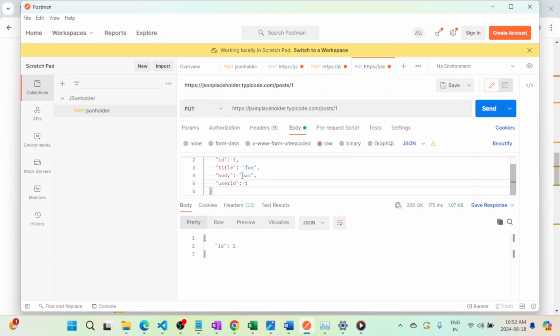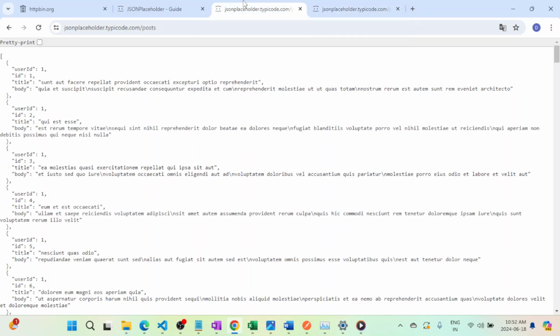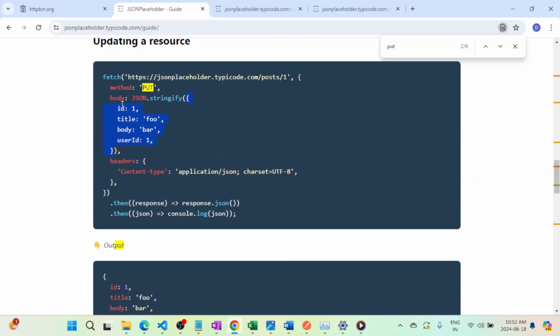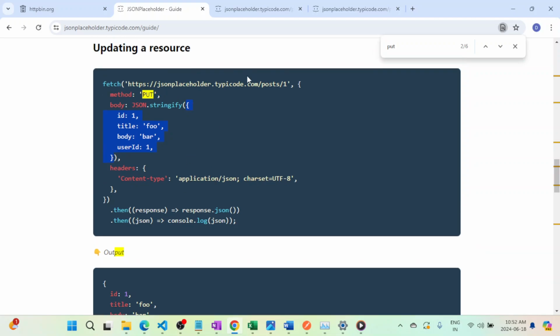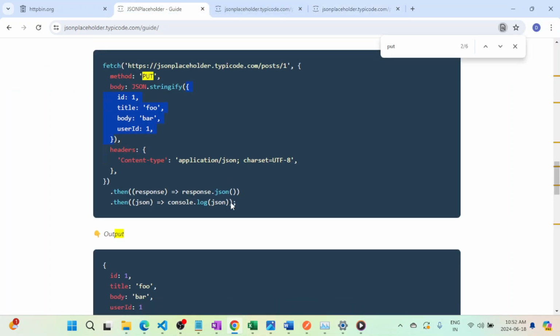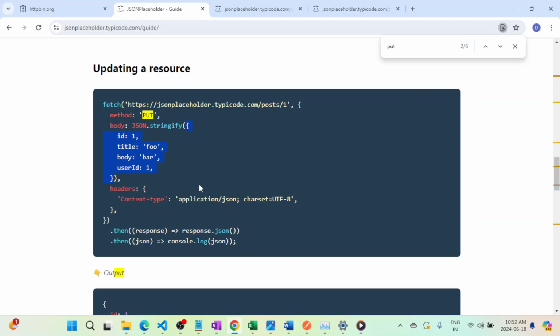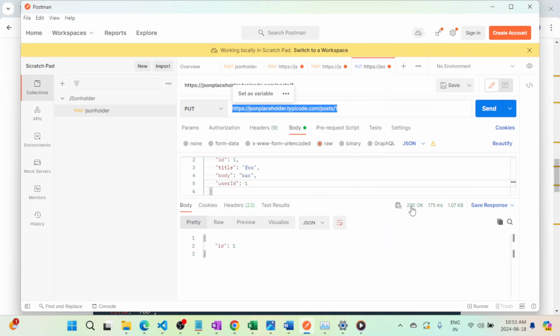Okay, so let's do one thing. Let me copy and paste it here. So what we are doing is we are here in this method, if you see. Okay, so we are trying to, like, ID is 1, right? Then title is foo bar, then user ID is 1. So if you see this method, user ID is 1, ID is 1. So what we will be doing is we will be trying to update our source, right? That's what we are trying to do. Okay, and the request is coming as 200, means status code is success and ID has been updated to 1.